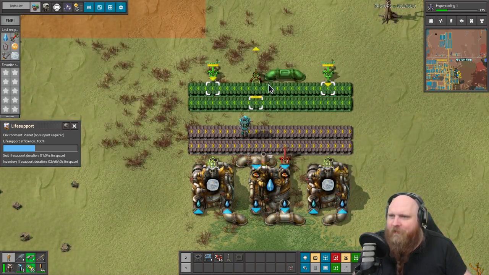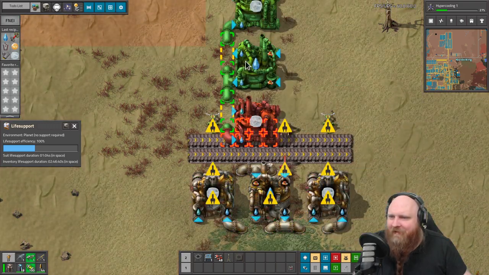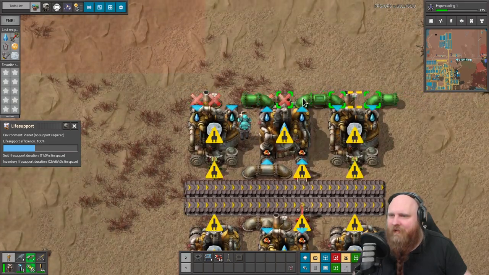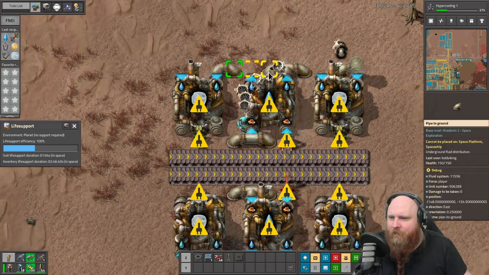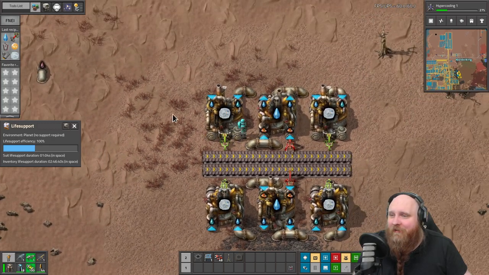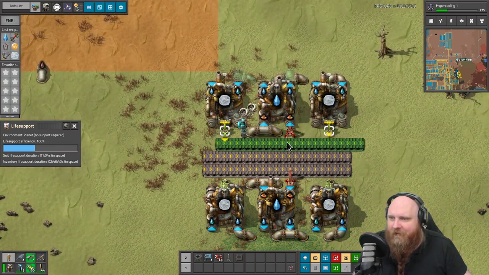We can flip this. Here we go. Then take this and rotate it on top. There we go. And then we take this and we flip. Well, that's technically flipped. Flip that. Good. This is still not fine. This needs to be up one higher. There we go. And then we do this.